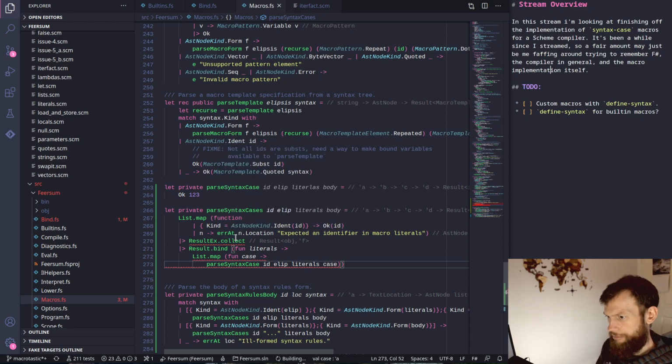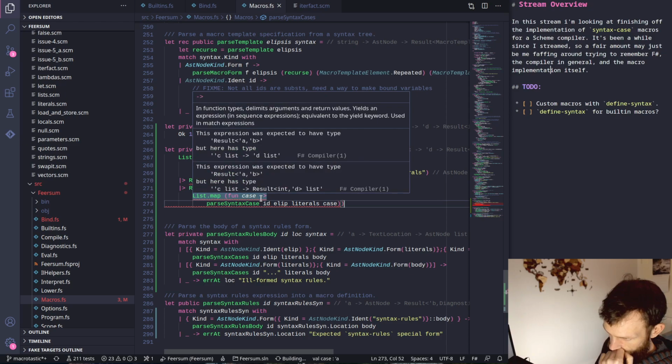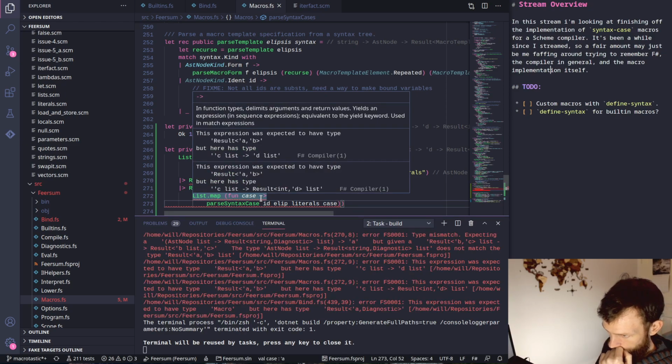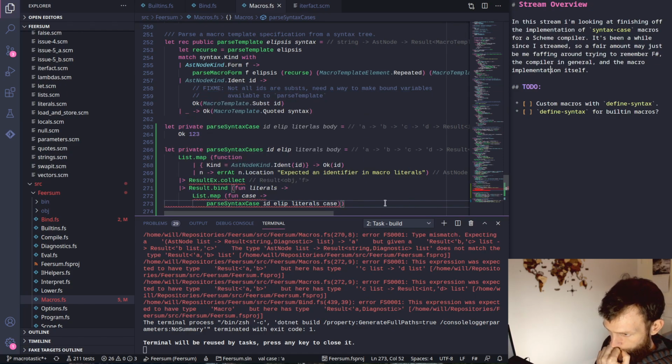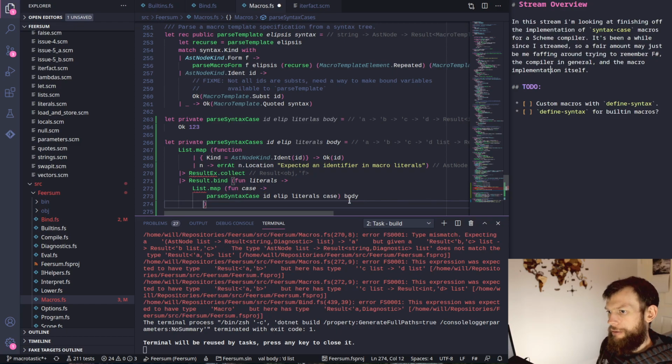Now what's going wrong? Oh, I think we need to map that over the body, and then we need to collect it.